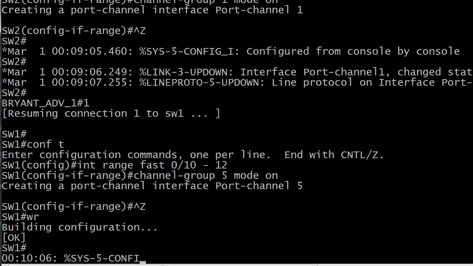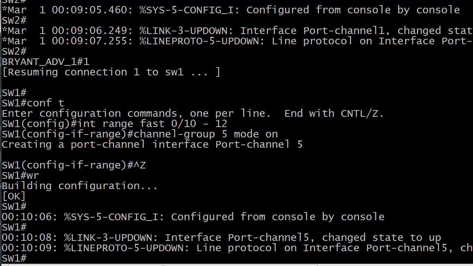Notice that I used a different channel group on each switch. Channel group numbers don't have to match between switch A and switch B, so to speak, or in this case, switch 1 and switch 2. But of course, if you're putting 3 ports into a channel group on a switch, you have to use the same number for each interface. So let's see what we can see. Do we have an ether channel yet? Let's see. Line protocol changed state to up. Things are looking pretty good so far.